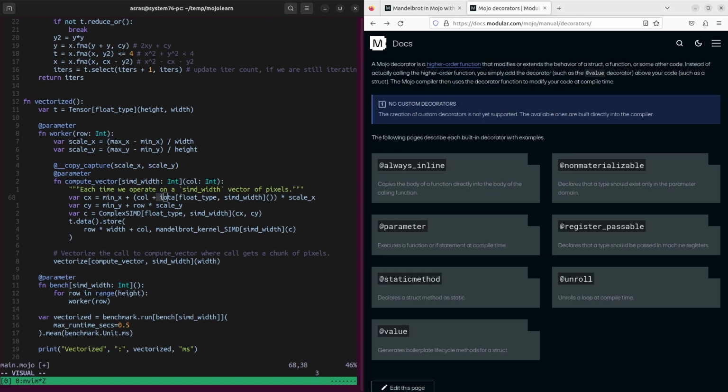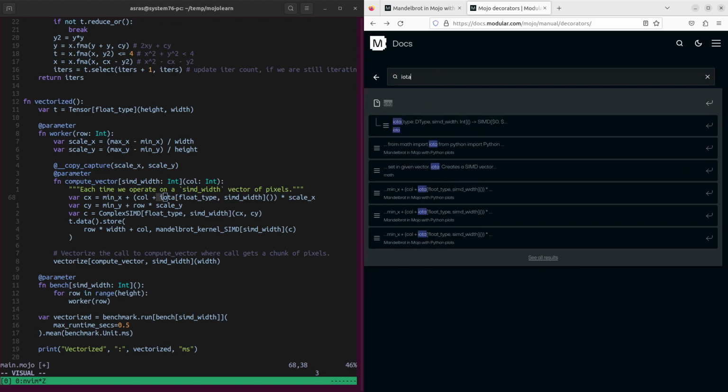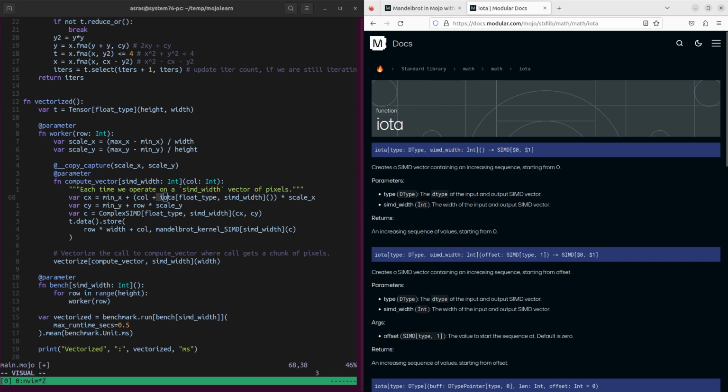And what is iota? I think I know what it is, but let's see what it is here. So iota, okay, I didn't know what it is. Creates a SIMD vector containing an increasing sequence starting from 0.